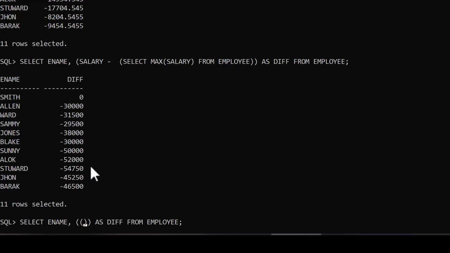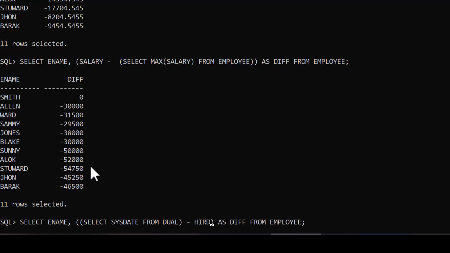In the select clause, we are going to find the system date. So how can I find the system date? Select sysdate from which table? From the dual table, which is a dummy table present in Oracle. Minus, what do we have to minus? We have to minus the hire date.